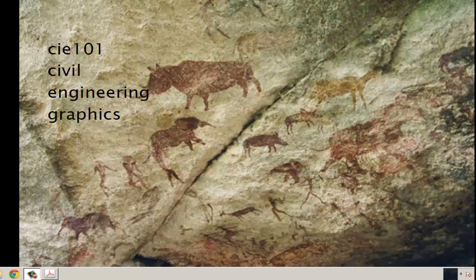And of course, this class is split up between a live lab where you'll meet once a week to do some active drafting and modeling, and we're also going to have a lecture online. Following this, there'll be a number of lectures online that you'll be required to watch, and there'll be some quizzes on these subjects. But it's pretty much going to pertain to technical drawing, modeling, and aspects of creating graphic images that are applicable to civil engineering and other types of engineering also.